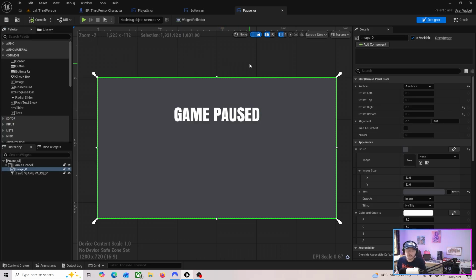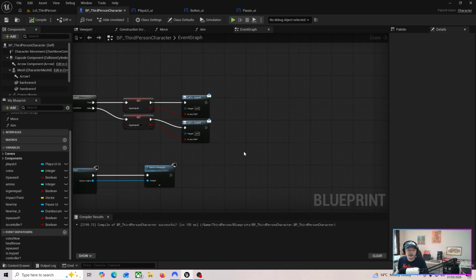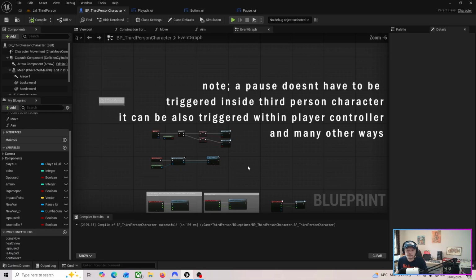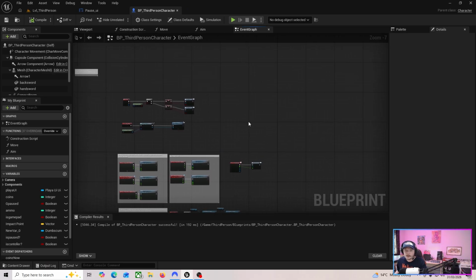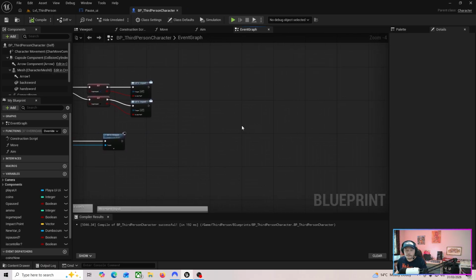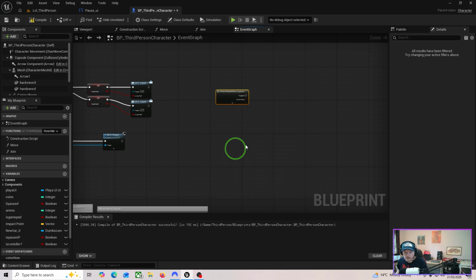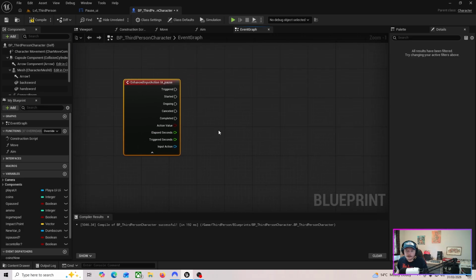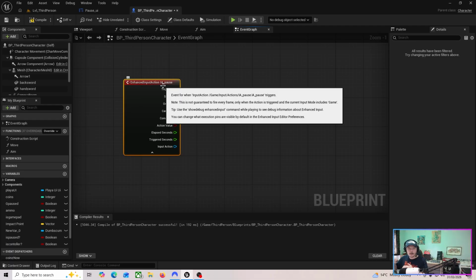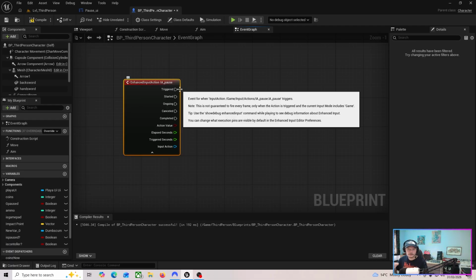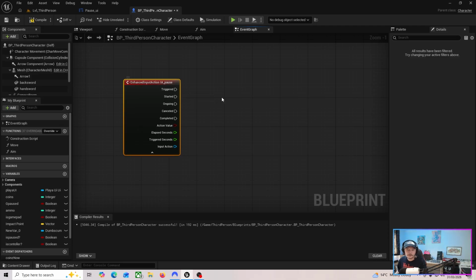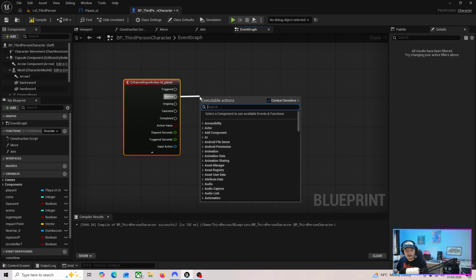We're going to add this to the screen and take it away when we press the pause button. So to do that, we're going to go into our third person character. We're going to find a bit of space. And remember when we made that input action, IA pause, we're going to right click IA underscore pause and come off started, because triggered and started are slightly different. Triggered is a constant. So when you hold it down, it's constantly firing. Started is a little bit like a do once. So it'll just do it once, and then do it the next time you press it.